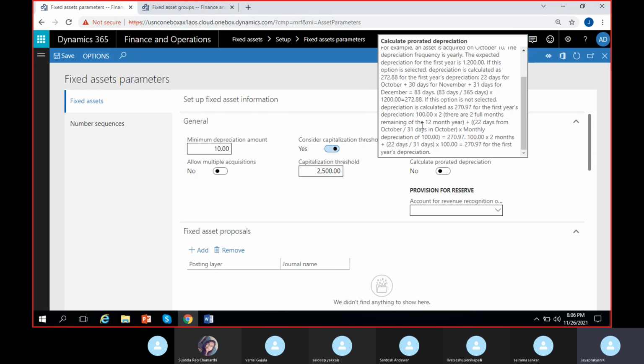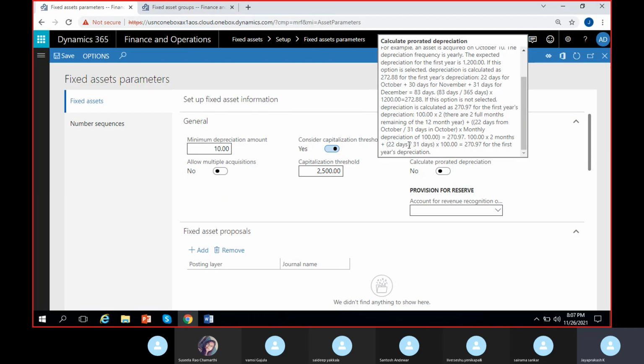What if we did not select this prorated depreciation option? You can see it again here. If this option is not selected, depreciation is calculated as 270.97 for the first year. There are 2 full months remaining, plus 22 days for the October month. So firstly, those 2 months' depreciation will be fully calculated, and then 22 by 31 days of depreciation will be calculated for 1 month.